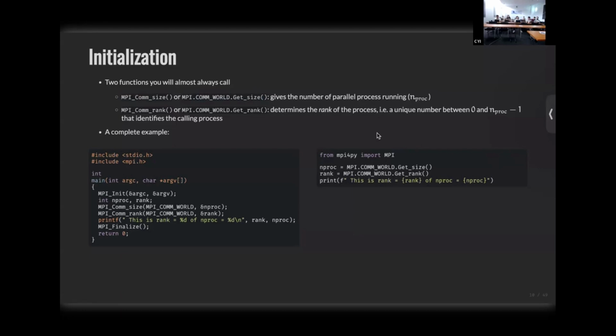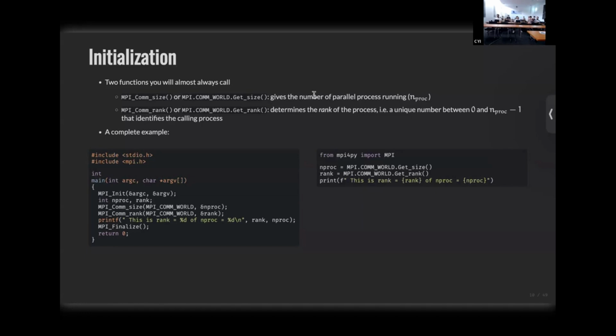So if you run your program on 7 nodes, then this should return the number 7, right? So that you know how many processes are running. Remember, you are running 7 versions of the script in parallel, and you want to know in each one of the scripts how many are in this group. That's what you're doing here. So you call this function, it gives you the number 7.